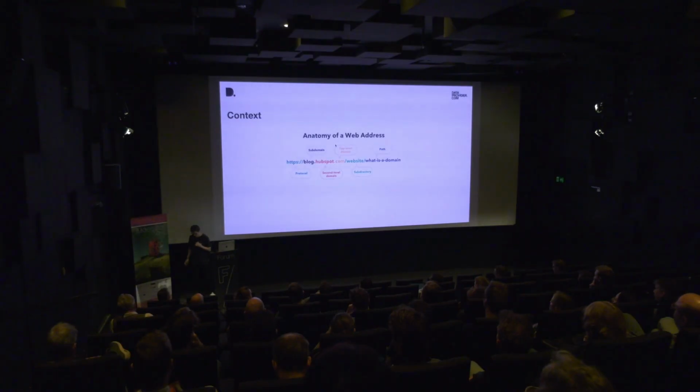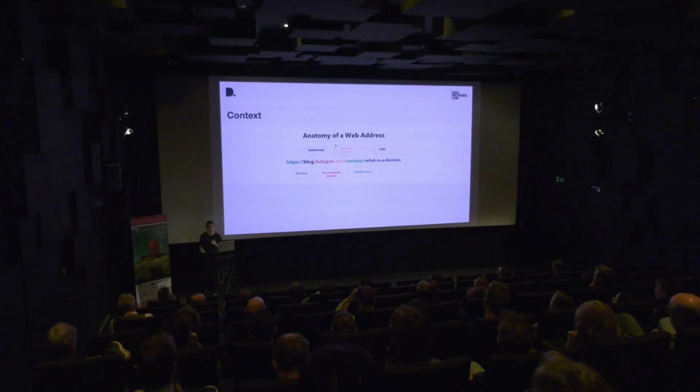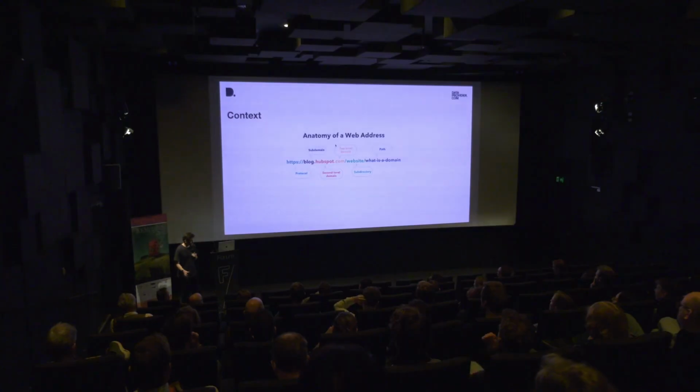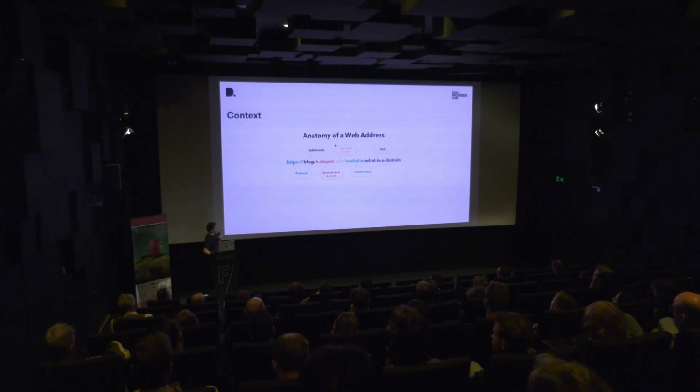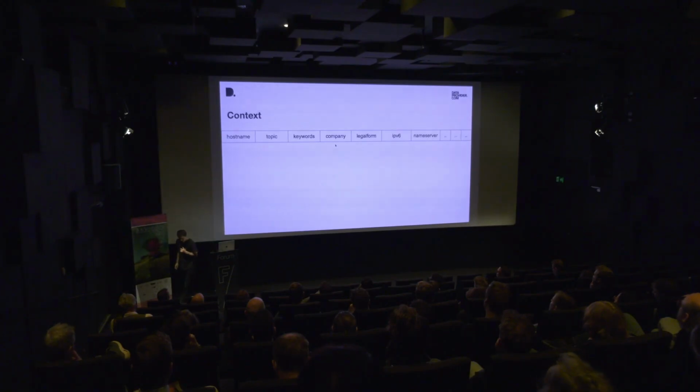First, the context. We are a data company, which means we have a lot of data, and the data specifically is about the web, so the internet. At its core, we store records on the level of a host name. A host name is the subdomain, the second level domain, and the top level domain. And that's kind of the center of our record. About that record, we try to save basically as much information as we can extract. So at its core, as its unique identifier, we have host names.